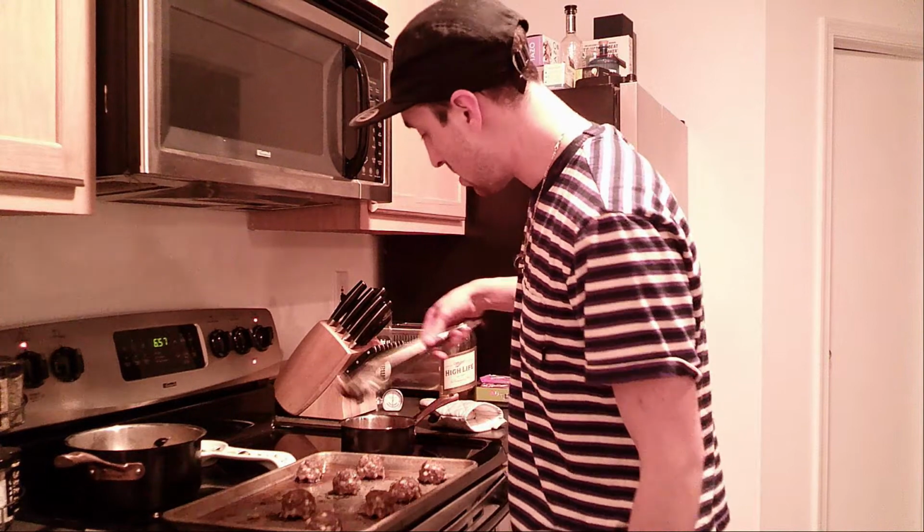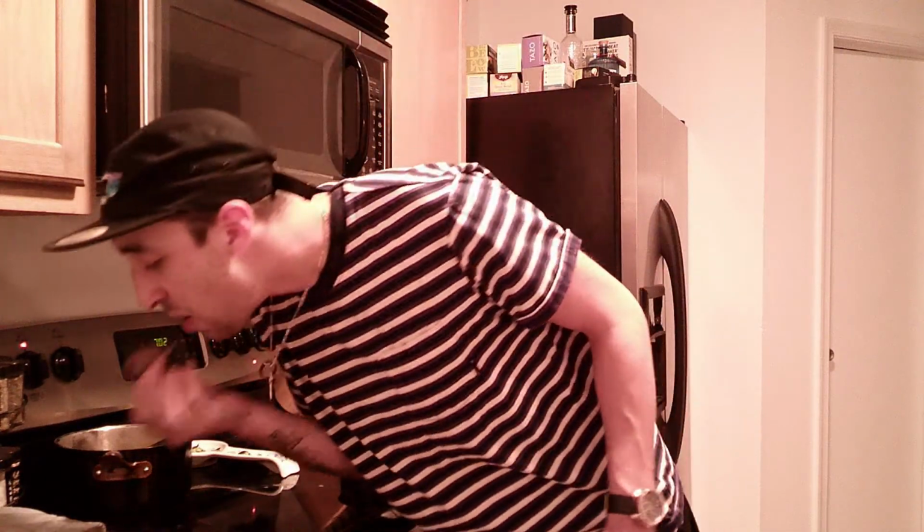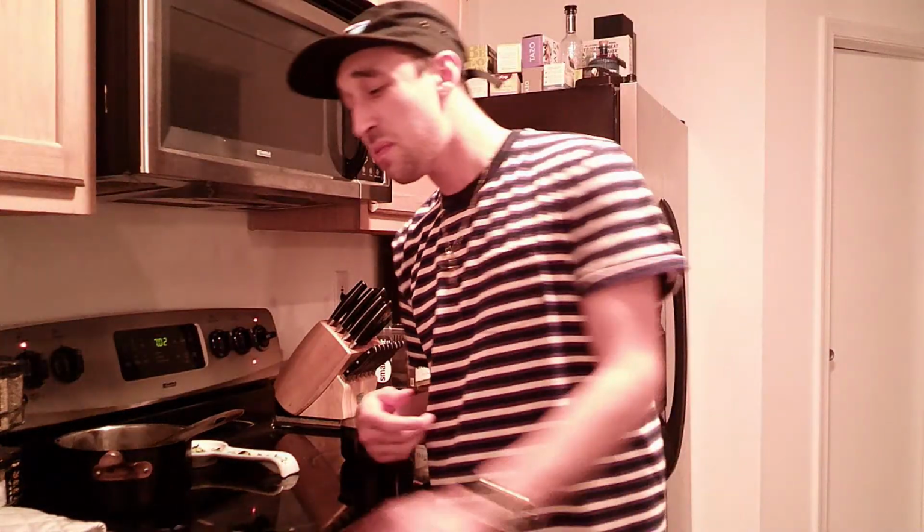This is why you should always wear shoes in the kitchen, in case you spill hot grease and oil on yourself. Woo! That was a close one. Woo! I'm going to transfer these meatballs onto a plate so I can get this pan out of here. I'm putting like 3 of them in my sauce here. And the rest go on a plate. Meatballs. Alright, let's try one of these. Okay. Bro, that is dank.